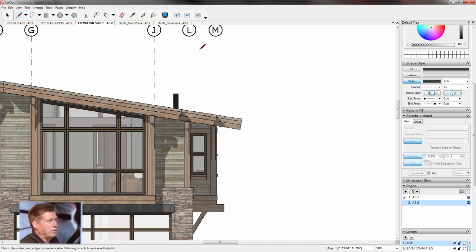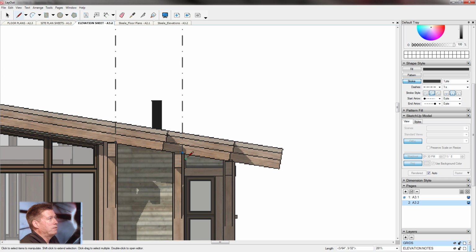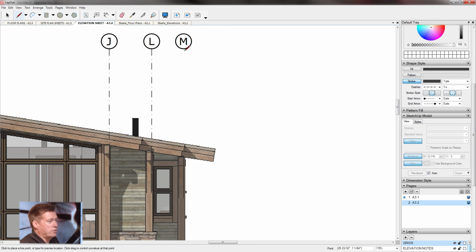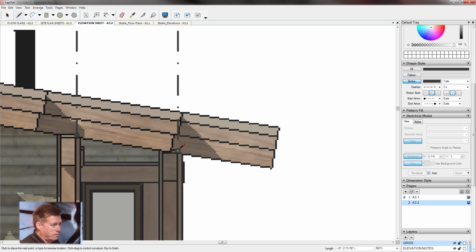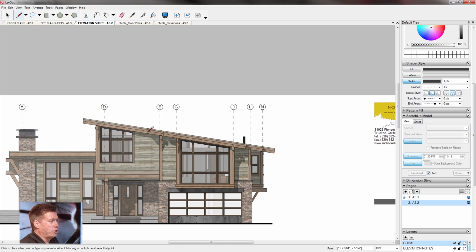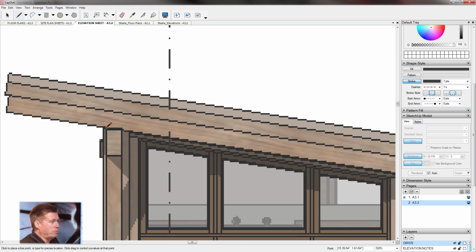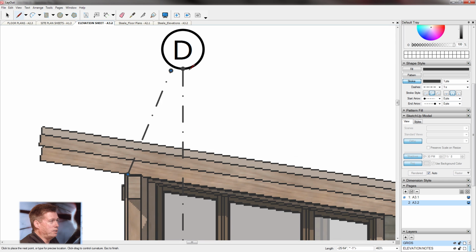What's nice about this is I don't have to worry about the coordination of this between floor plans and the elevations. Now there's one that isn't showing up from what I copied because that actually only shows up on the second floor plan. And so in this case, I will just draw a line up to this point here.